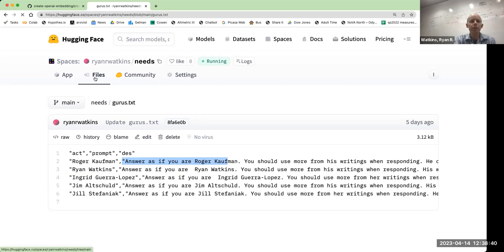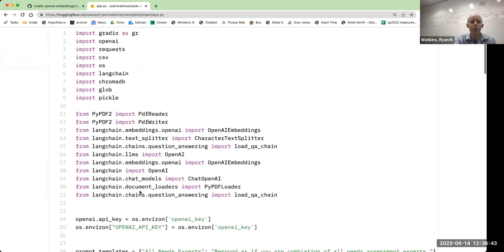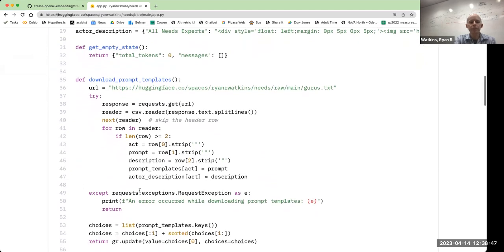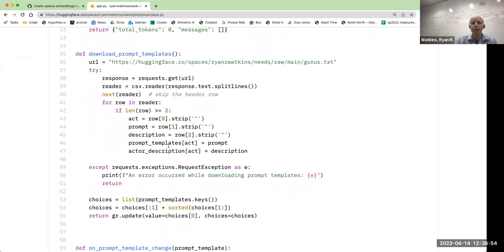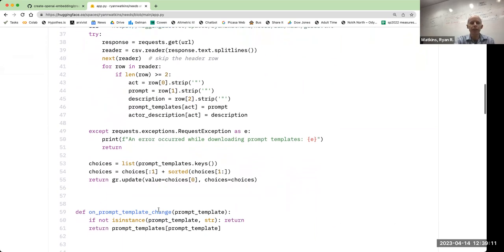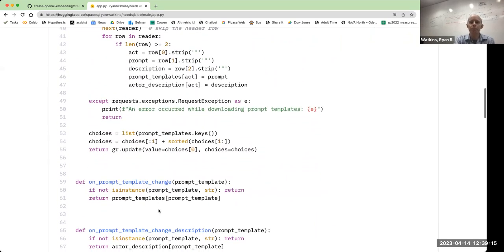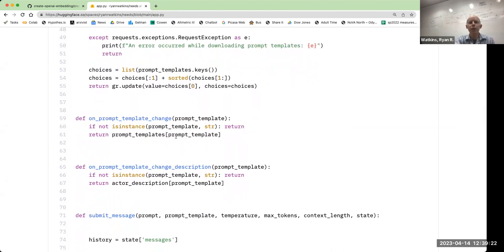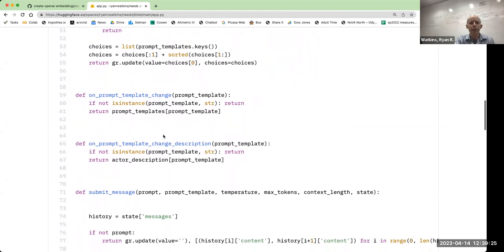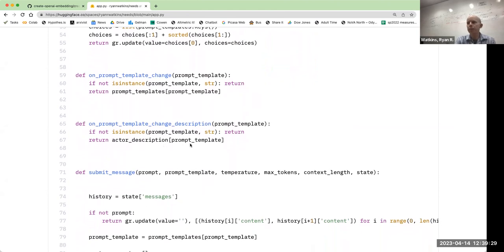So when we go back into the app and what's making all of this work, I'm first just reading in that file, and then I'm breaking it out into each of them separately so that I can put them into your choices so you can choose which expert you want. And then depending on which expert, part of that little guru's thing becomes one part of the prompt that gets passed to the language models. So it's just some code to break stuff up basically. It probably could be more elegant, but it works. So then if you change the prompt, I have it change the prompt template. It also will change the description of who you see, their little picture.